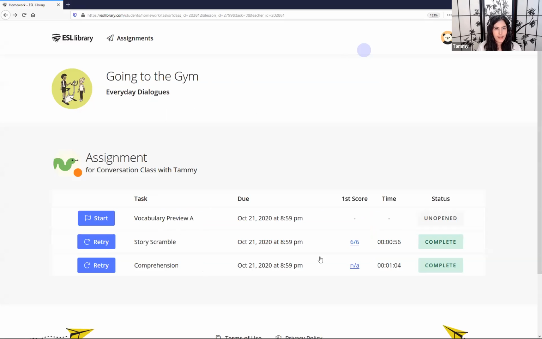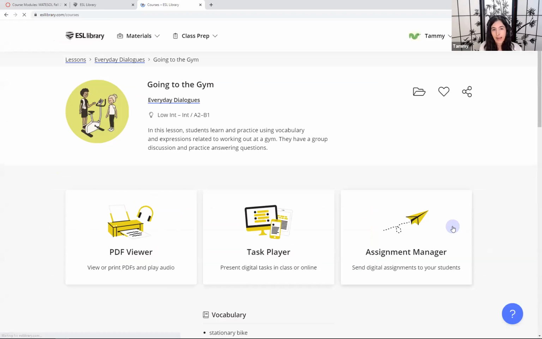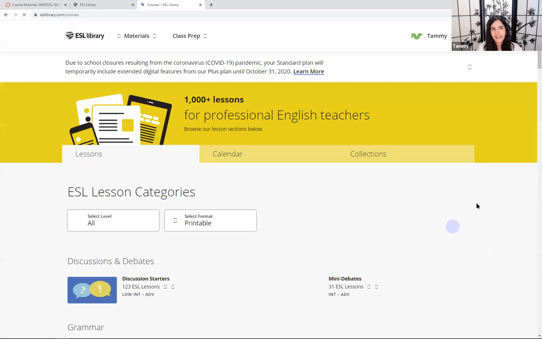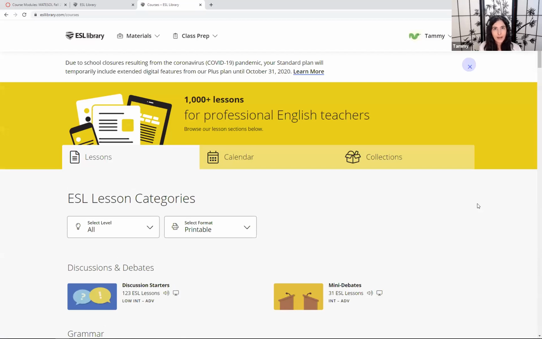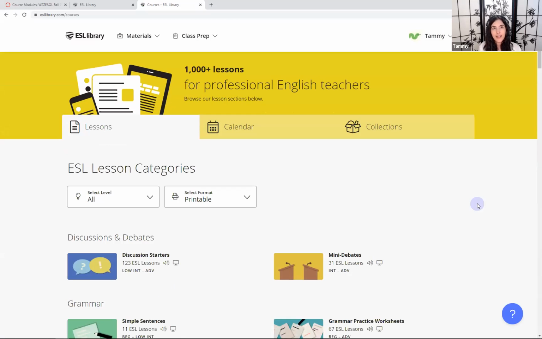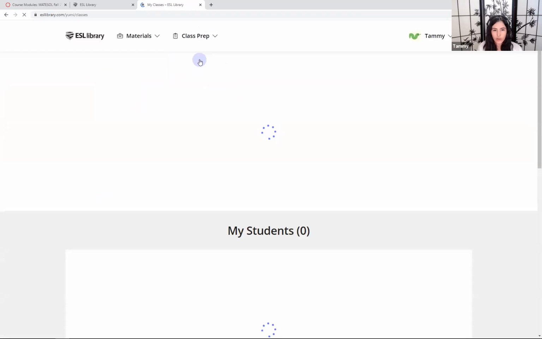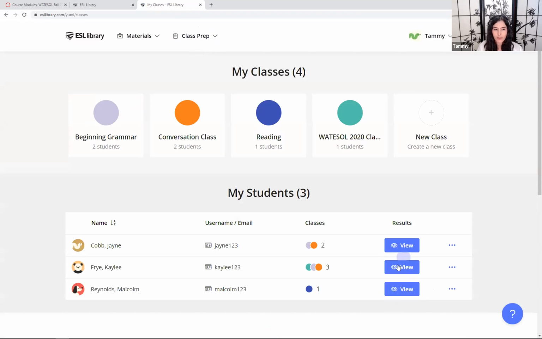Teacherland, and let's pretend that it has been a couple of days since I've assigned this, and class is coming up, and I would like to know how many of my students have actually done the homework, and how might class be today, right? I'm trying to get a little insight. So in order to see where your students are at, their progress, and how they're doing, you can go into that kind of class management area up here and go back into the class where the task was assigned. Or if it had been assigned to individuals, you can look within each individual down here as well.